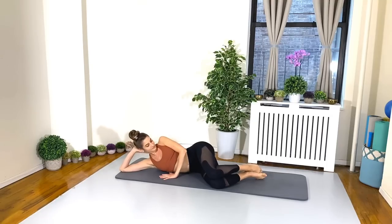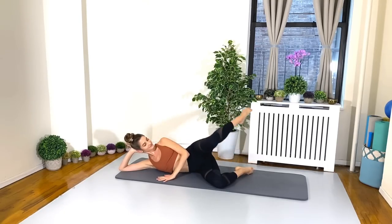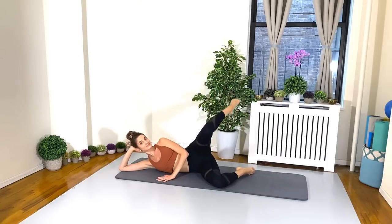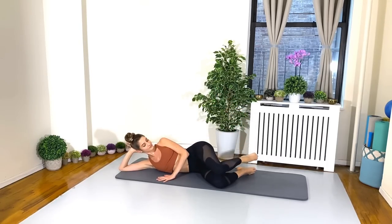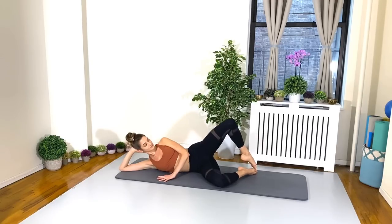Okay, again, prop your head up on your hand or arm nice and long, and lay your head on your arm, knees bent, and here we go with our fire hydrants. We're gonna do 8 of these. Again, kneecap stays facing the wall in front of you. Don't externally rotate the leg. Keep it in the parallel line. Good, and tie the big toes together, open the top leg and close into our clamshells. Core engaged, no extra movement. Make sure your shoulders aren't rocking and rolling all over the place. Just that top leg move, squeeze those buns each time you open.